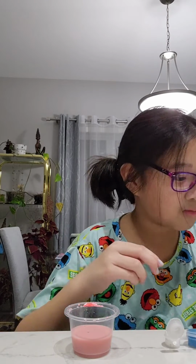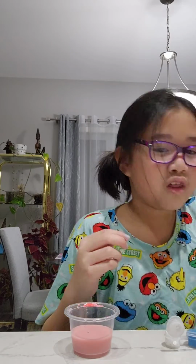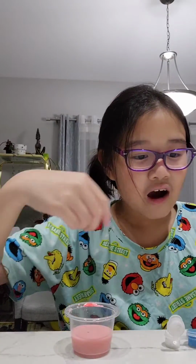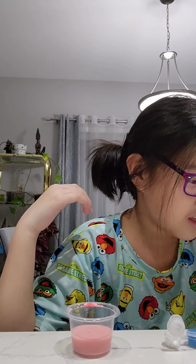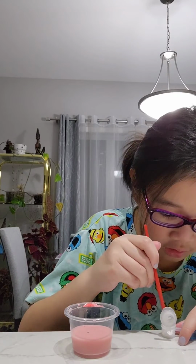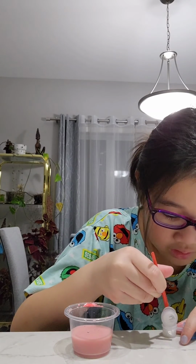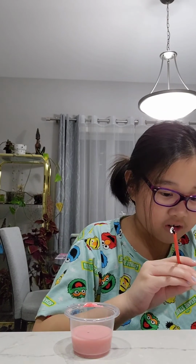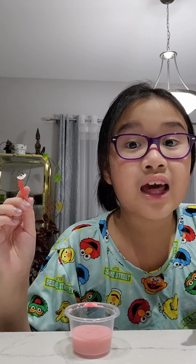You guys are just watching me paint. So, which one did you like better? Like, how the whale is turning out so far? Or, once I'm done, what do you think is the best? I'll show you the end results when I'm done. And you can get them at Walmart. You know, I'm going to have to do a second part on this. Give me a sec. Bye, guys. Wait for part two. It's coming.